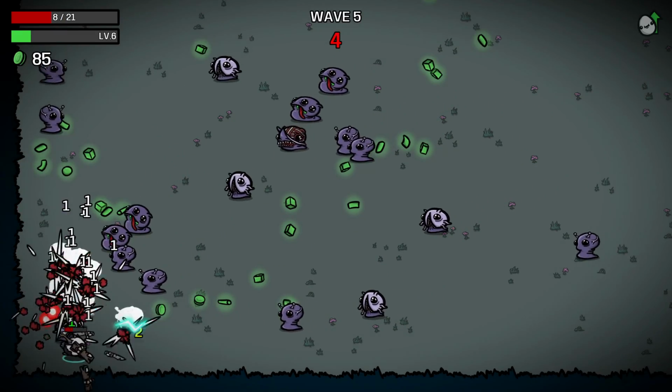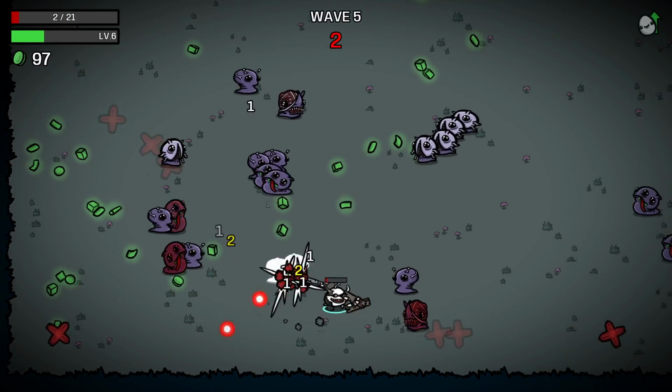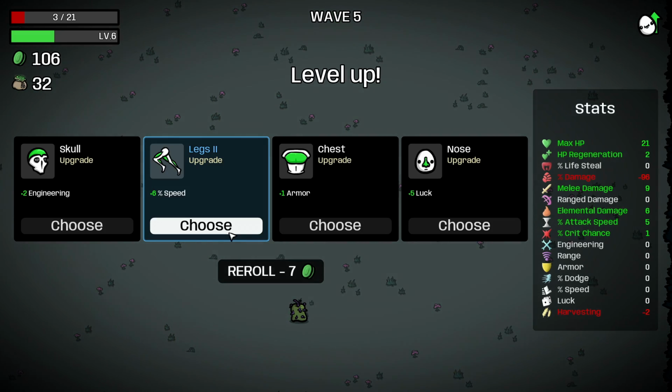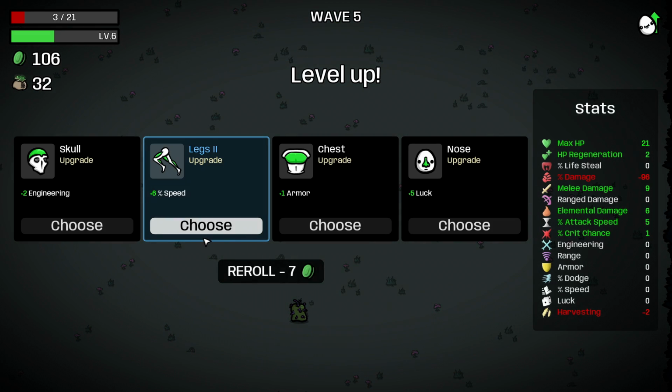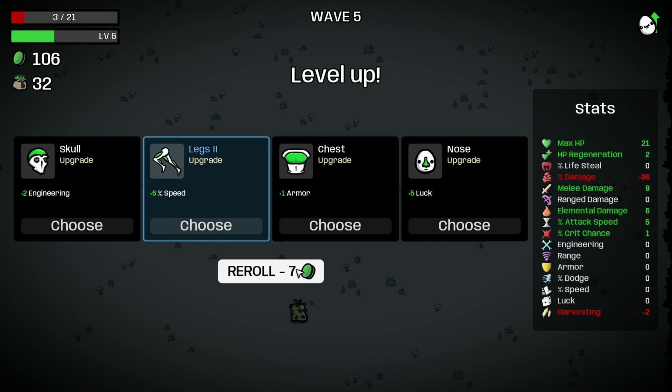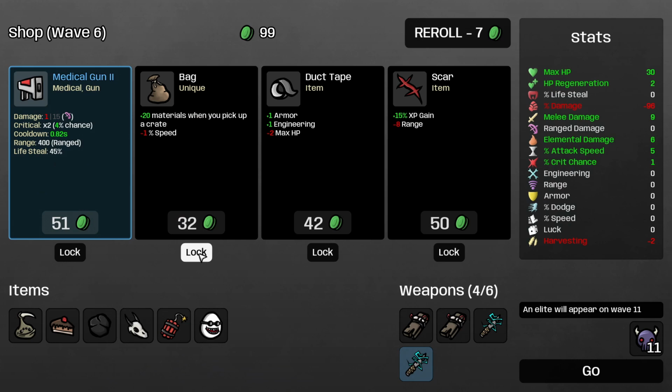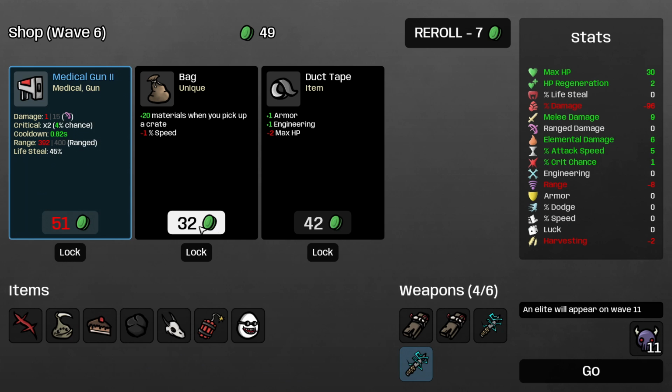I'm gonna die. This run is bad. I'm gonna die. I'm not gonna die. Okay. We need to spice things up. Hit me with a reroll on this one. Dude, give me 9 max HP. I think we need that more than anything else. Give me this. This is worth it early.